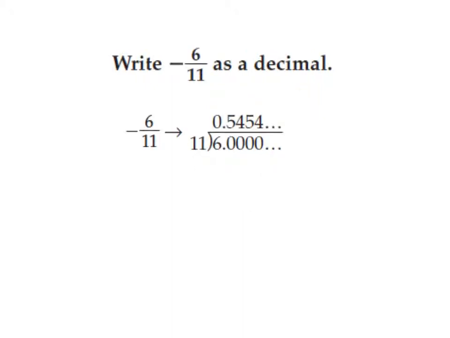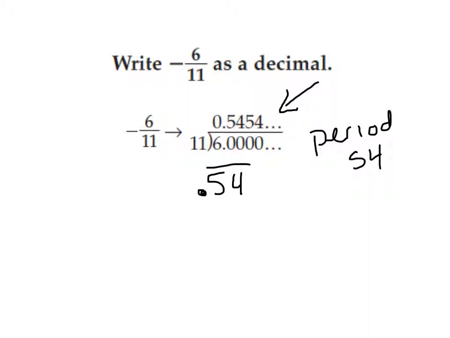Right, next up, we have a fraction. We haven't been using negative numbers, but we can still do what we would do with negative fractions. You can either take 6 divided by 11 and put it into your calculator, or you can use long division. In this example, we used a little bit of long division, and we notice that 5, 4, 5, 4 is repeating. So we determine what the period is, and the period is 5, 4. Knowing what the period is tells us where to put the bar. Don't forget the decimal, and remember, it was negative.